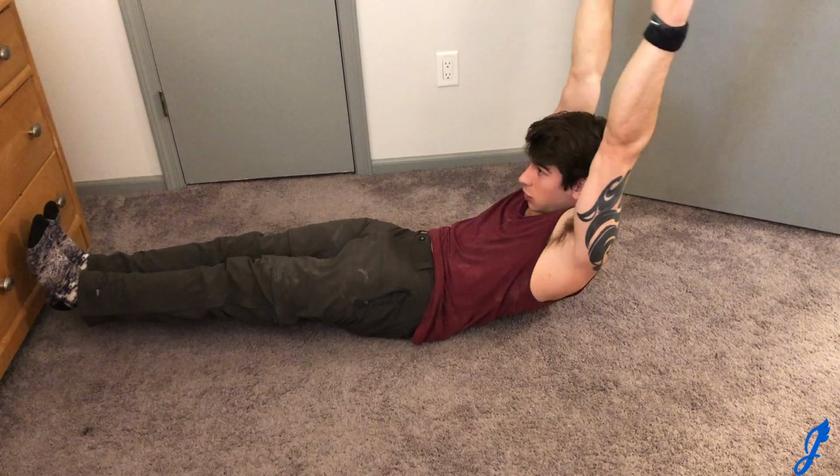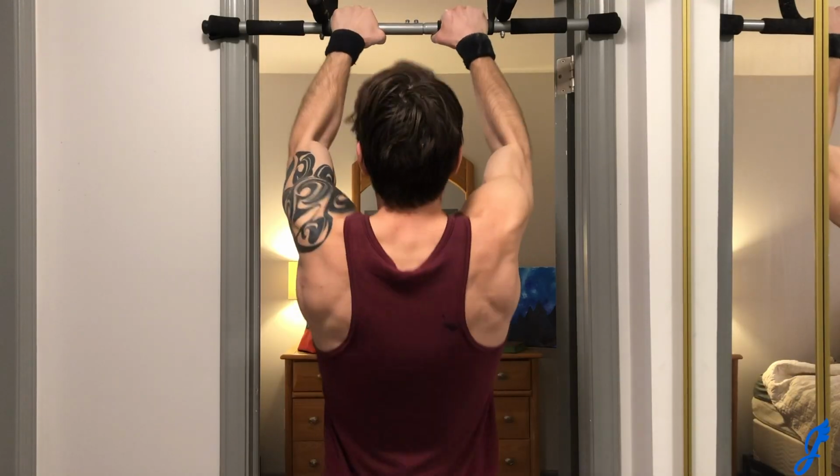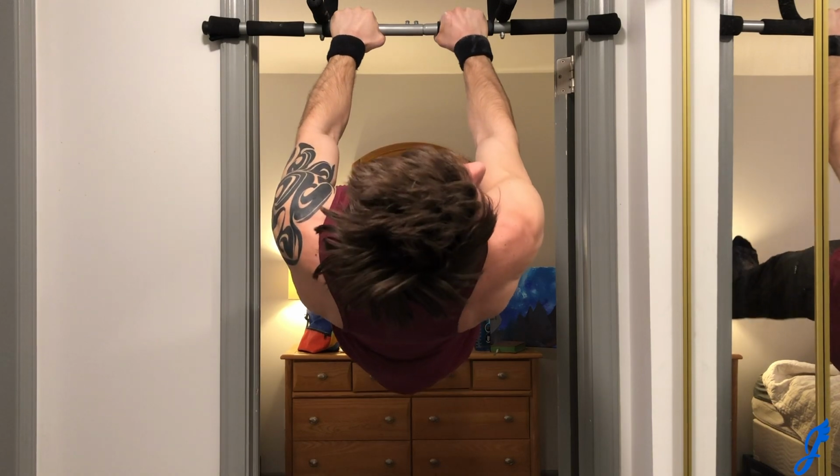To make it more challenging, you can even bring your arms back and try and keep that good form. I recommend just repping out bolt holds as much as possible whenever you do your core exercises in order to get your body used to that plane and also start to build up that strength and form.